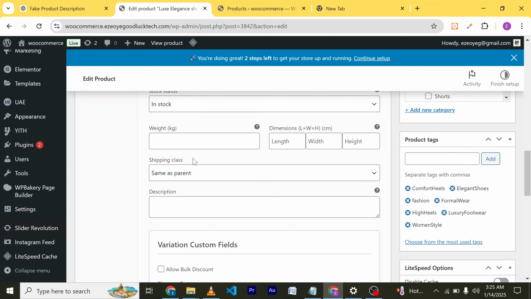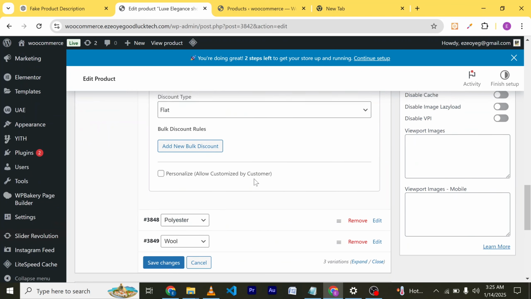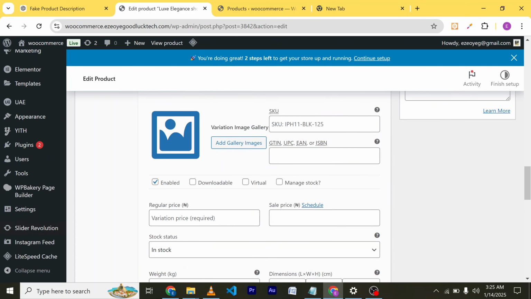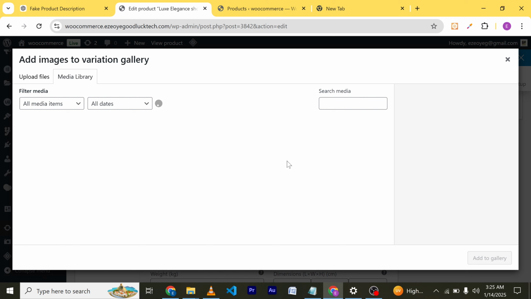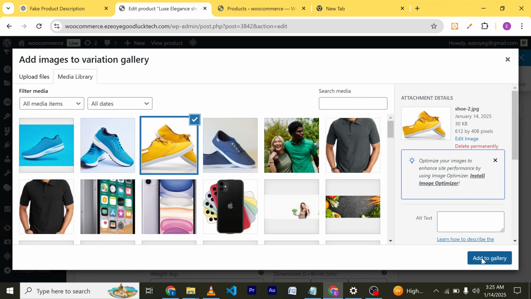And of course, in stock, you can come in and add the weight of the variation and add the discount as well. Next, we can do the same for the polyester variation of our product. Click on it, and we can add an image for this particular variation. A single product can have different variations. Maybe the color white of this product can be more expensive than the color black, so that is a variation of its own.